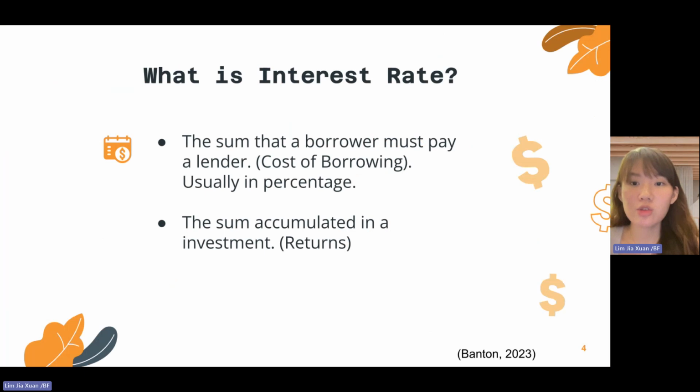In general, interest rate may be the sum that a borrower must pay a lender, usually in percentage form, and the interest rate is actually charged on the loan amount. So for example, today I borrow 100K and my interest is 2%, which is an extra $2,000 that I have to repay on top of the 100K that I borrowed. Interest rate may also mean the sum accumulated in an investment over a period of time.